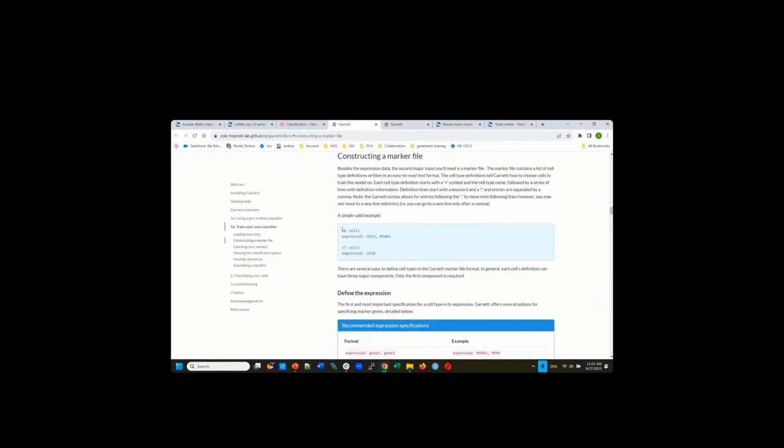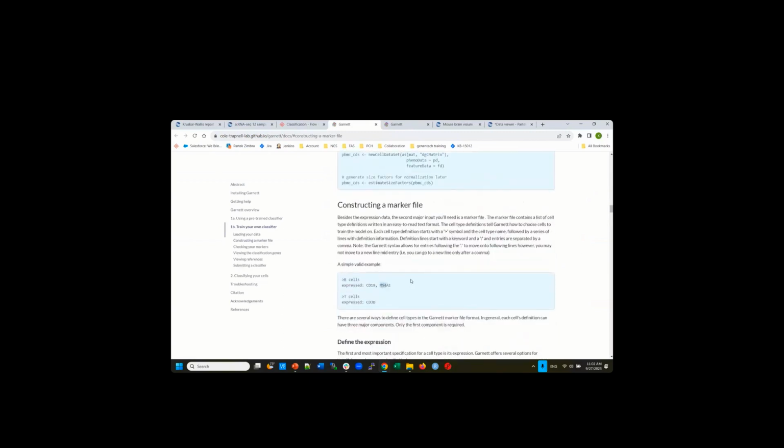Suppose I don't have a classifier and I want to build one. I know some biomarkers. You can go to different databases to build your own classifier, and you can make a text file just like this. The first row is your cell type, and the second row is your gene name. You have to match exactly the same format. Just read this documentation to build your classifier.